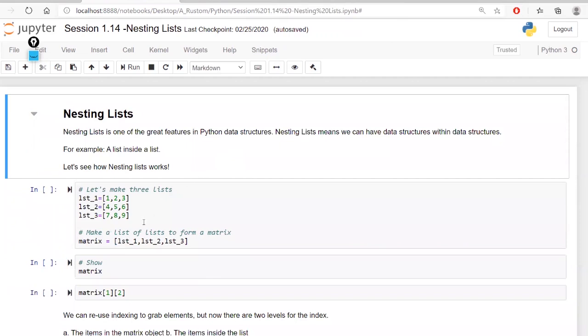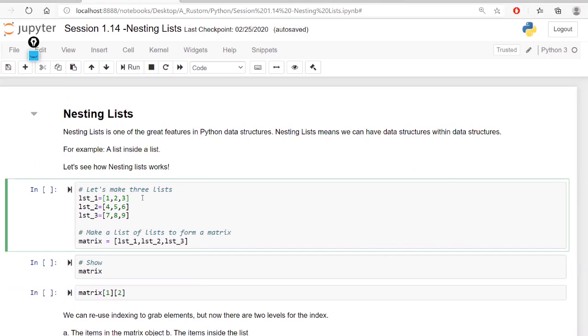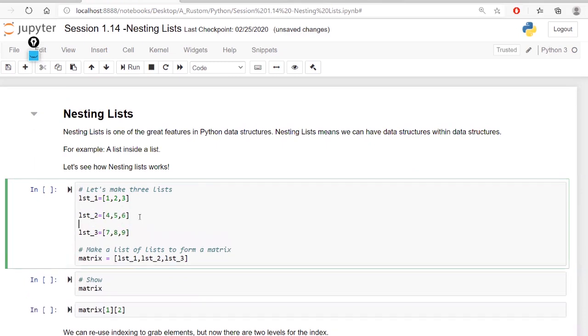Now let's understand nesting lists, a list inside a list. So now I have three lists here: list 1, list 2, and list 3. I am taking all those lists and assigning them to one matrix, but that is also a list. You see these extra brackets, right?